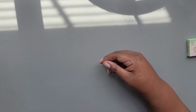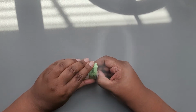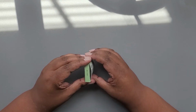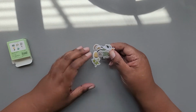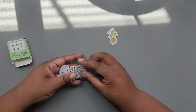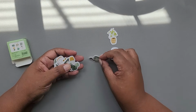So that's that. And then finally, I just got a little box of stickers. These are similar to the stickers I get from AliExpress. So there shouldn't be really any surprises here. I like these little stickers. These are primarily the kind of stickers I order from AliExpress.